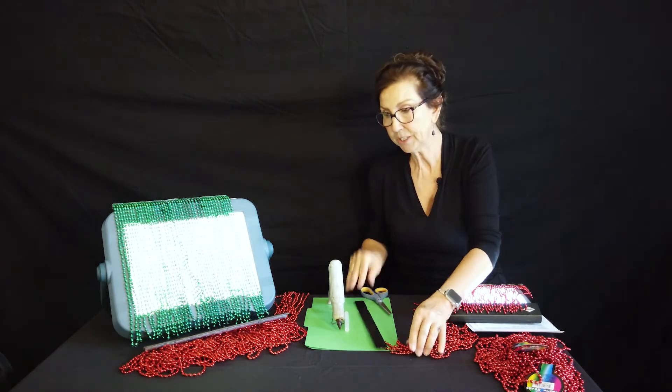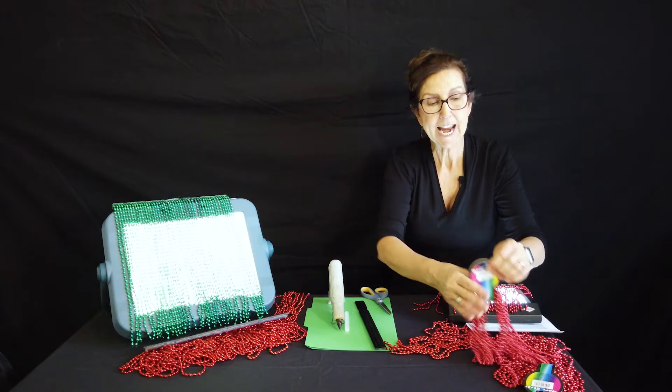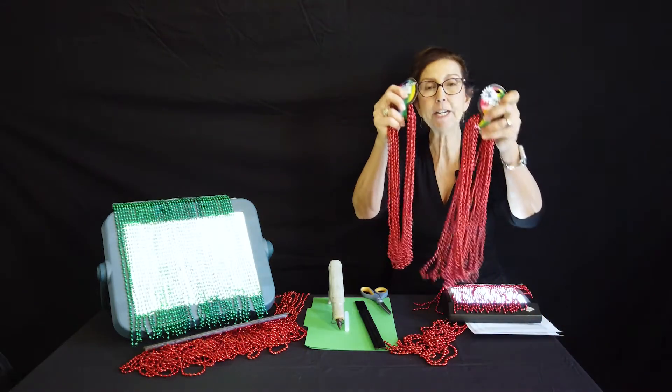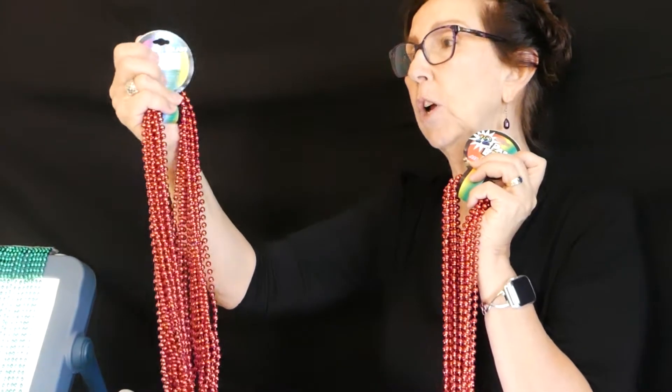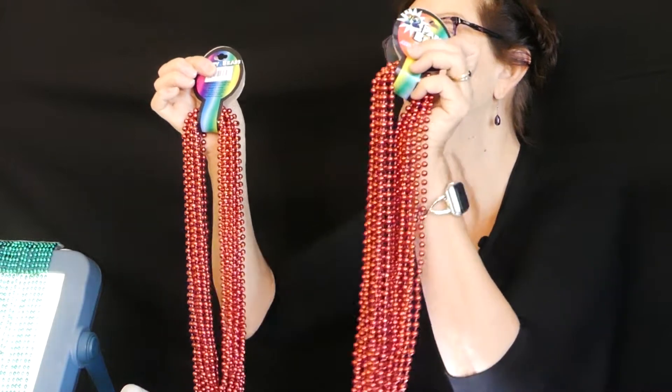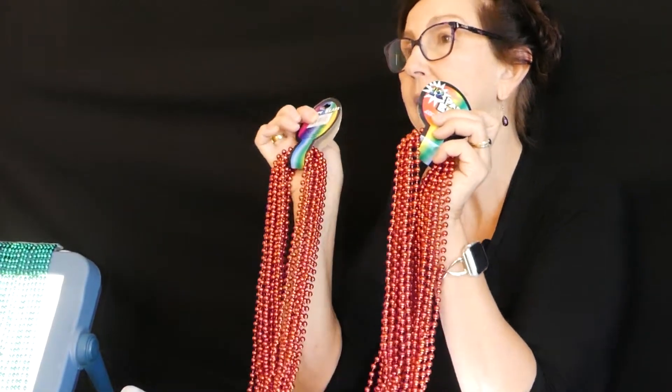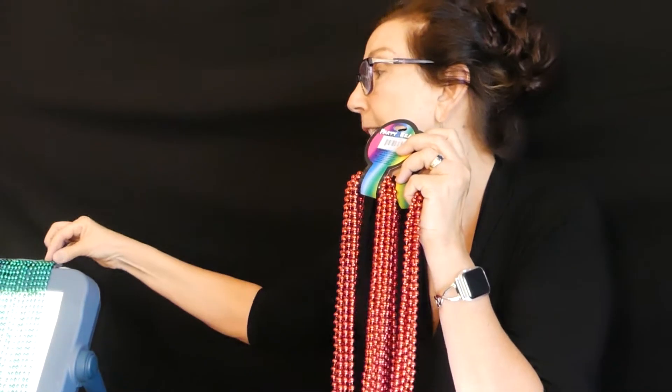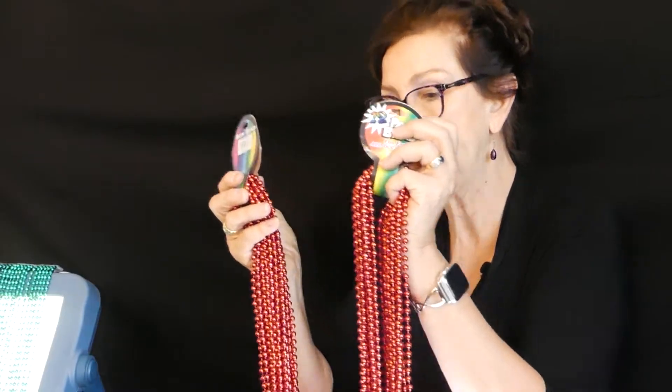Then to have a nice bead curtain with a lot of beads, it takes about 24 party bead necklaces. And I buy them in bulk quantities and they come in 12 bead necklaces to a pack. So it takes about 22 to 24 necklaces if they're squeezed close together and hot glued onto the black spray painted stick.